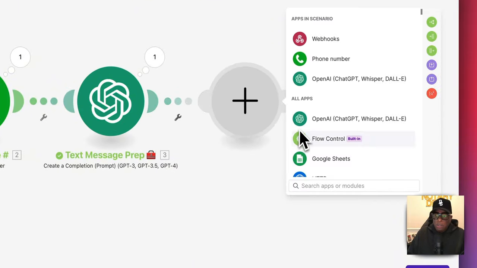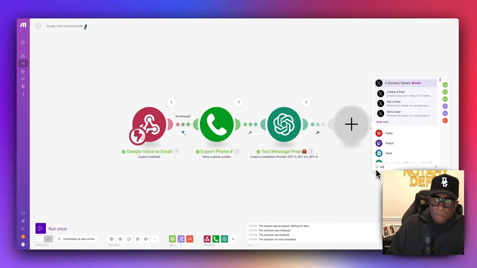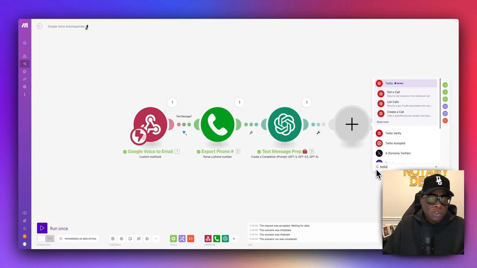So what we can do is we use Twilio, and I'm not going to go into the detail on how you set up a Twilio account, but I'll include a link somewhere on this video that'll show you the other video that I did, where I fully explain how to set up a Twilio account. But Twilio, just so you know, is a platform that allows you to basically purchase virtual numbers. It could be an 800 number or a local number to you, and it allows you to send text messages, and it allows you to do phone calls. It allows you to automate the entire process as well, and it's a pretty cool product.